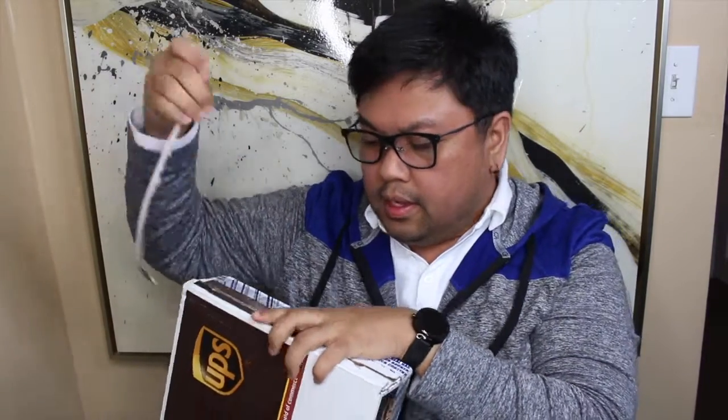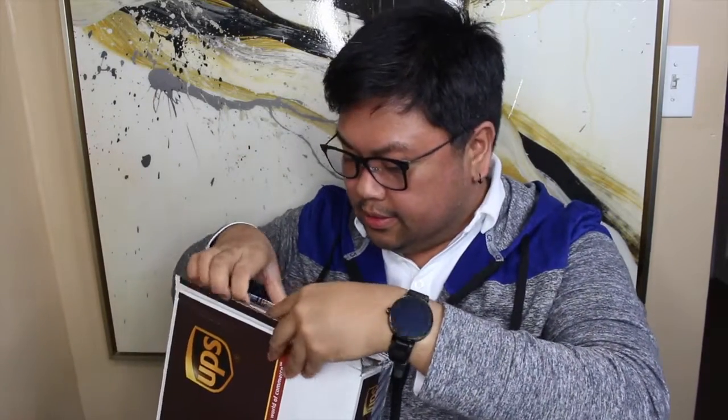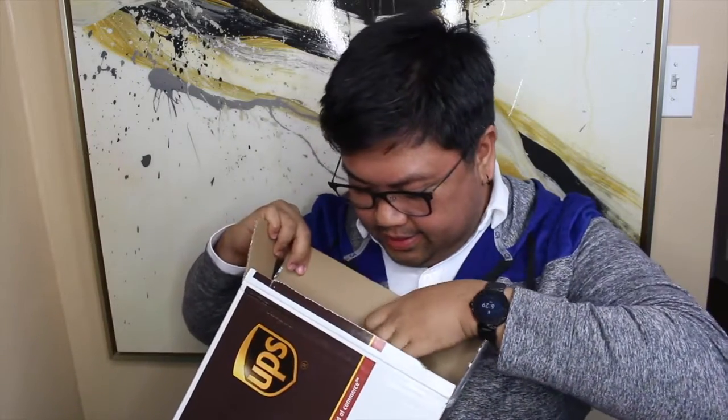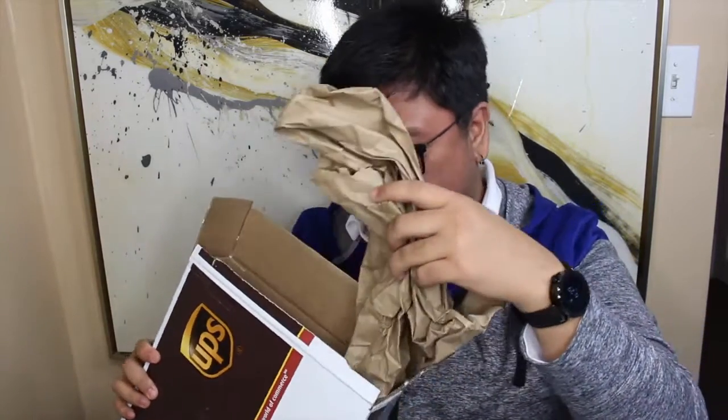So I haven't really been buying anything lately, just because I haven't really been interested in the stuff that has been coming out. And I'll just tell you guys right now, this is from Louis, and I asked my SA about this a very long time ago, and he had ordered me one in several colors, and this finally came in.